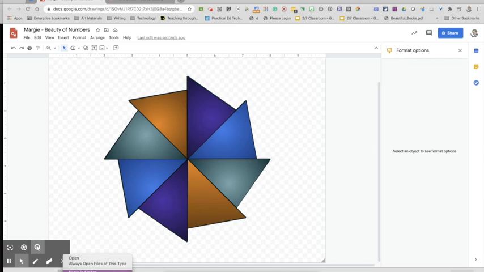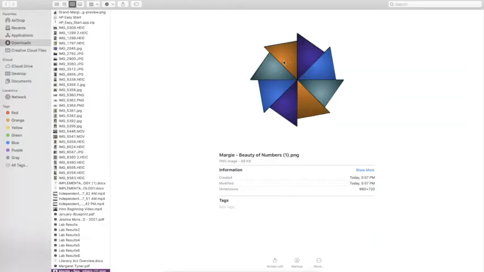And let me show you mine in the Finder. And there it is, without all the space behind it having the checks. I can use this as a graphic in any of my artwork or in my slides. And you will see it in the slides that I made for you.